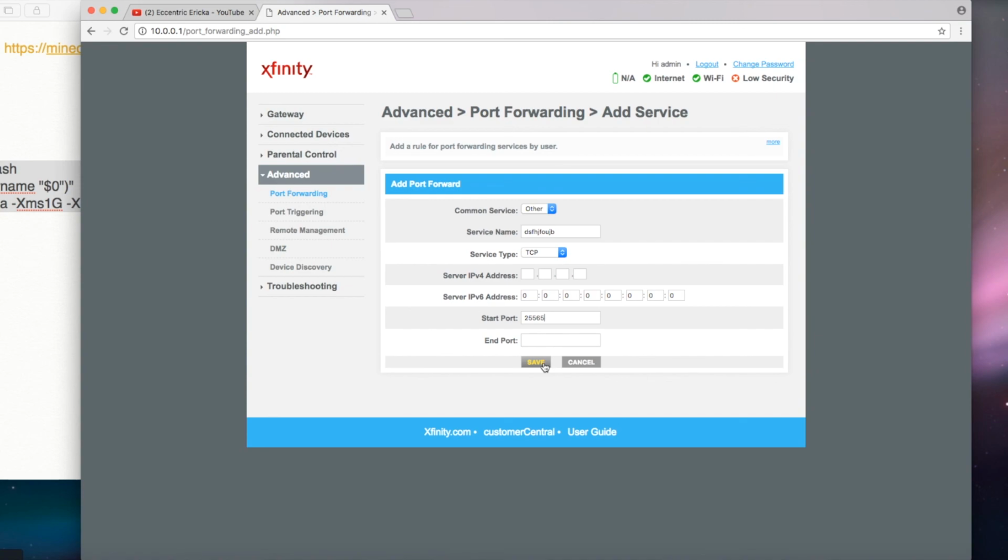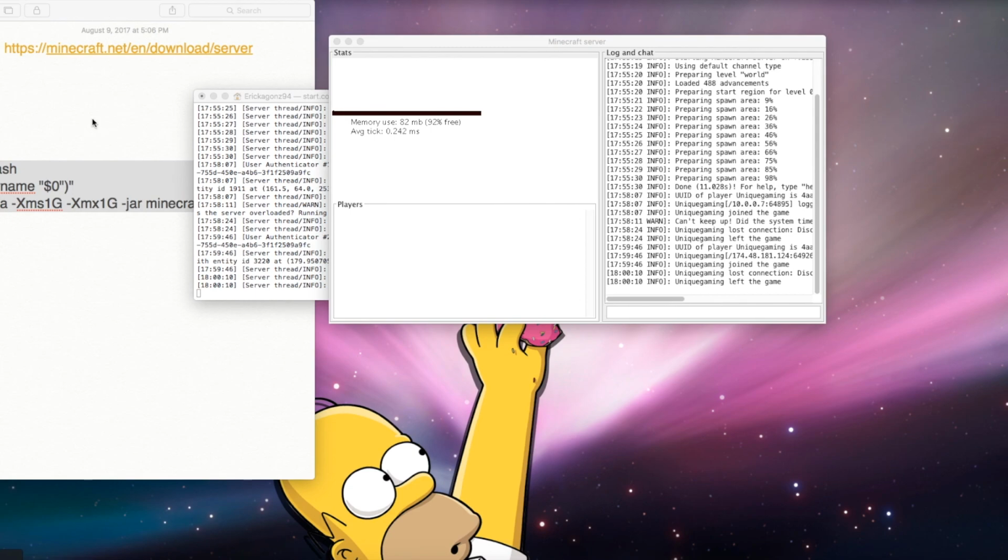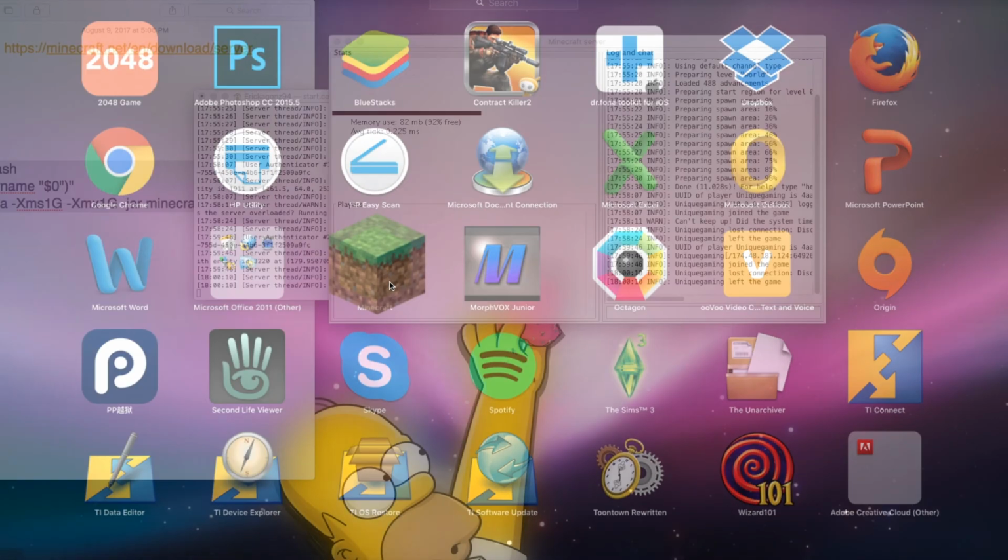That's how you could put your port number. That's how you could put the port forwarding. This is a crucial step because for many of you guys, your friends won't be able to log into the server unless you do the port forwarding. So make sure that's done. Alrighty, another thing that might happen to you guys. I'm literally giving you all possible reasons why your server might not work.